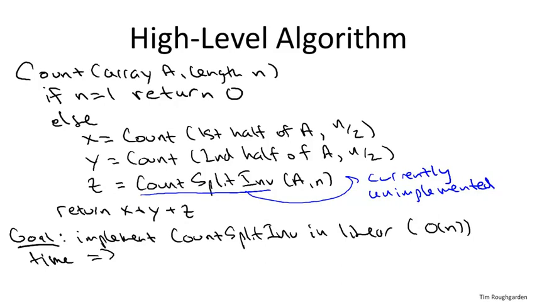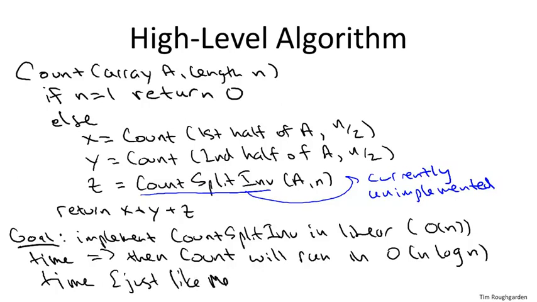The reason the overall algorithm will run in O of n log n time is exactly the same reason that merge sort ran in n log n time. There's two recursive calls, each on a problem of half the size, and outside of the recursive calls, we would be doing linear work. So you could copy down exactly the same recursion tree argument we used for merge sort, it would apply equally well here. Alternatively, very soon we will cover the master method, and as one very special case, it will prove that this algorithm, if we can implement it thusly, will run in O of n log n time.